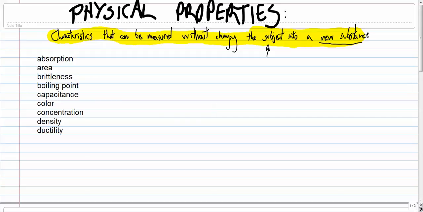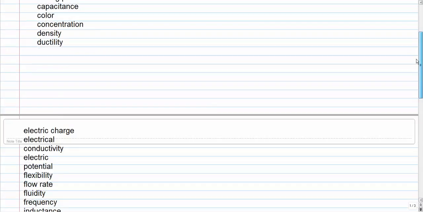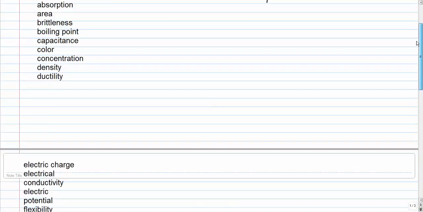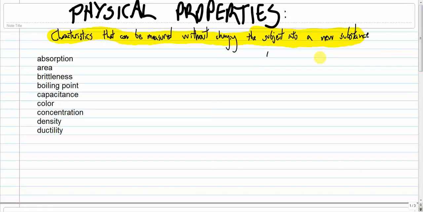Normally when I make my videos, I like to put in as many pictures and things as I can, so it's not just words on the screen. You get to actually see stuff. But I got this list of physical properties off of, I think it was about.com. I just typed in physical properties list, and I got this pretty big list. I'm not going to do all of these in this video, otherwise it would be enormous. I'm just going to focus on some of the key ones that you're likely to see in my class. I'll show you pictures where I think it's a good idea, and if I feel like I'm dragging on way too long, then I'll probably stop doing that partway through. Anyway, let's see what happens.